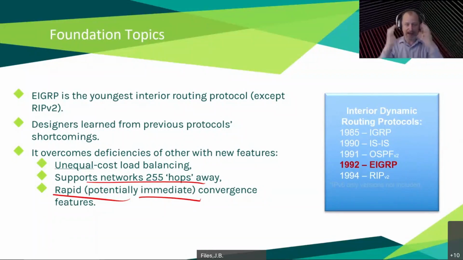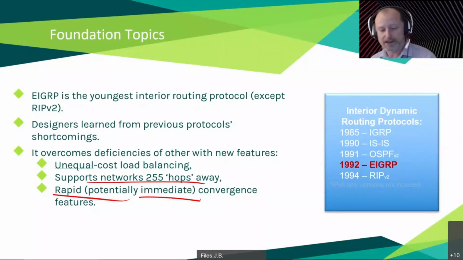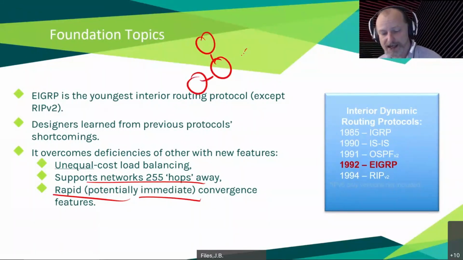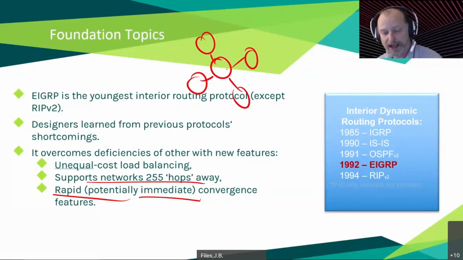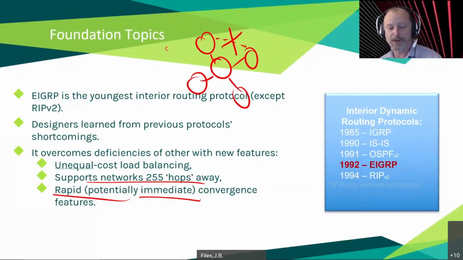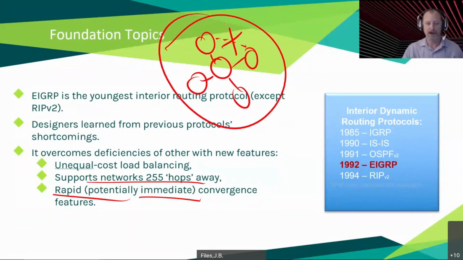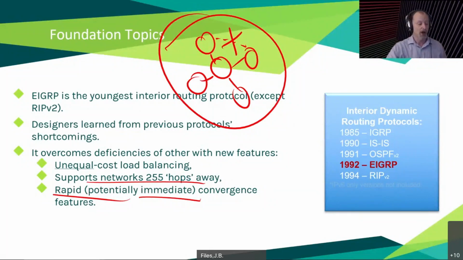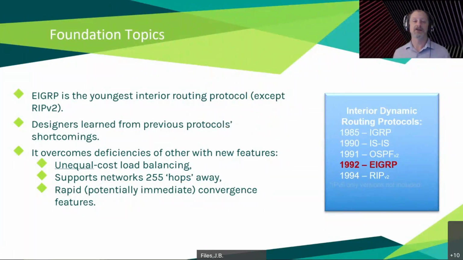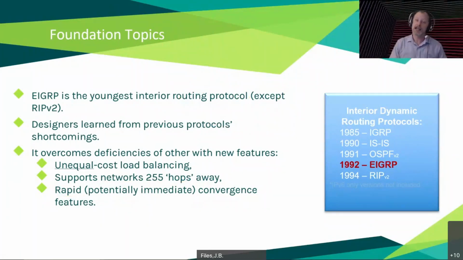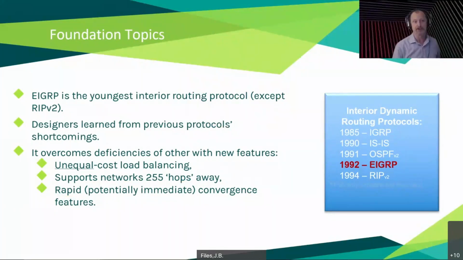OSPF is you have to have a backbone, and then you've got the backbone area, and then you've got the other areas that connect to the backbone. And these areas cannot connect up to each other at all. This is the topology you have to do. And as long as you follow this topology, then it's going to solve a lot of your problems. With EIGRP, you do not have that kind of restriction. You can have whatever the heck topology you want. However, if you design it poorly, you can cause yourself a lot of headaches that OSPF would protect you from.